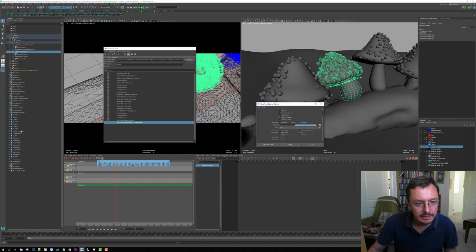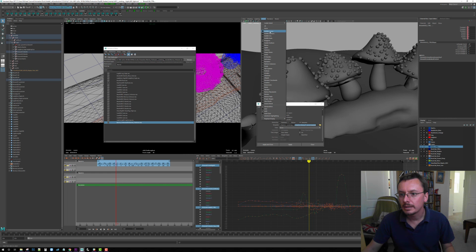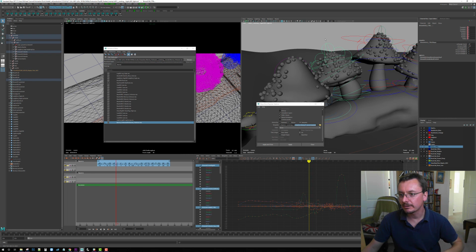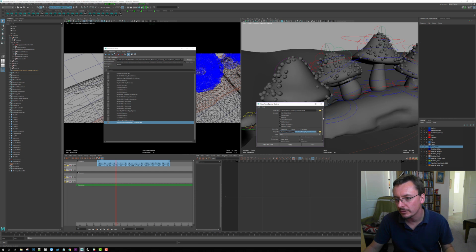I think I might have to also select everything in the character. Not completely sure about that, but basically if I right click over here, select set character, that way I have all the controls for this character selected during the export. Okay, and I'm going to select export all of it and just hit apply. I don't think you need to worry about that error message. I'm not even sure why it's coming up, but it basically worked. You can ignore that error message, that's unrelated. Right, so that's the Bernie export working.